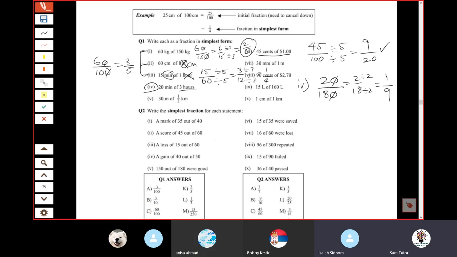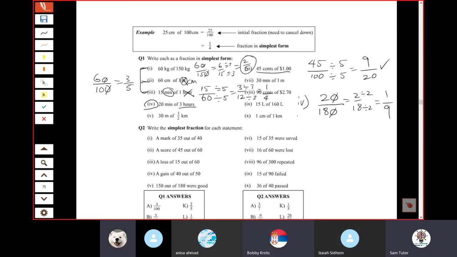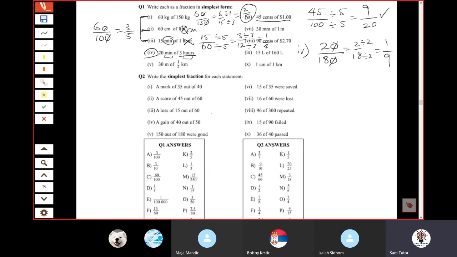Good job. Any questions before I move on? Maya, did that all make sense to you? Yeah. The biggest thing you want to know, Maya, if you missed it, is you can't do minutes with hours. You can't do centimeters with meters. You can't do cents with dollars. You have to convert them all to the one unit. And then you're just doing simple fractions. So you've got to convert them, like 3 hours would be 180 minutes, because there's 60 minutes in every hour. Yeah, that's the idea.